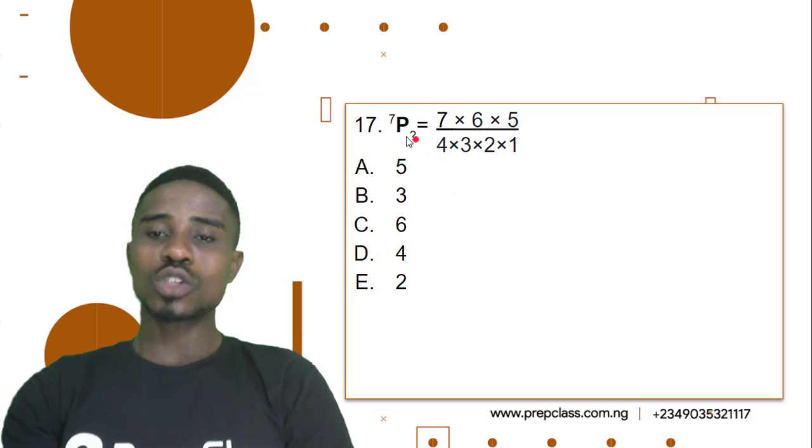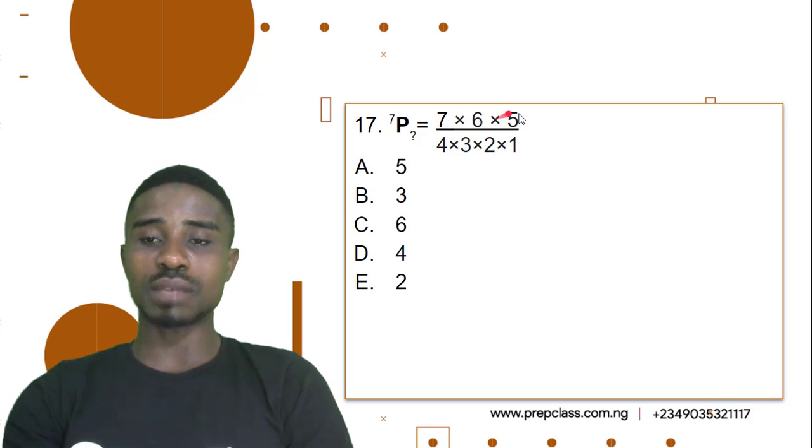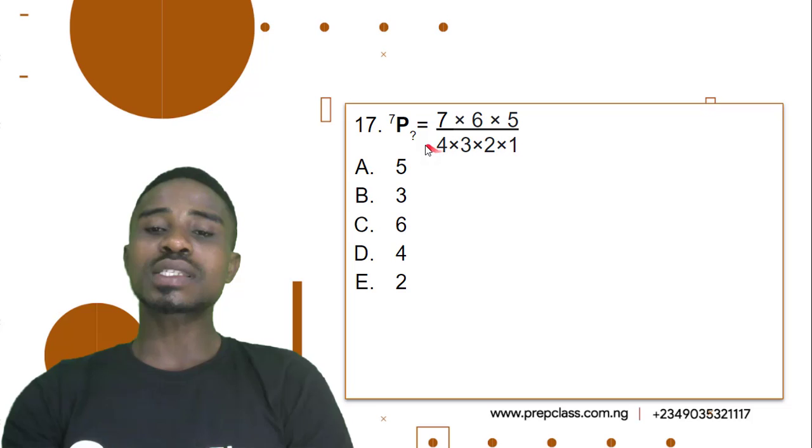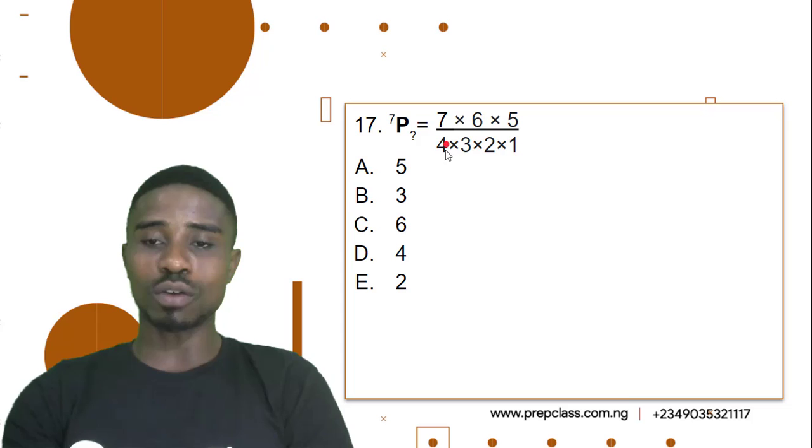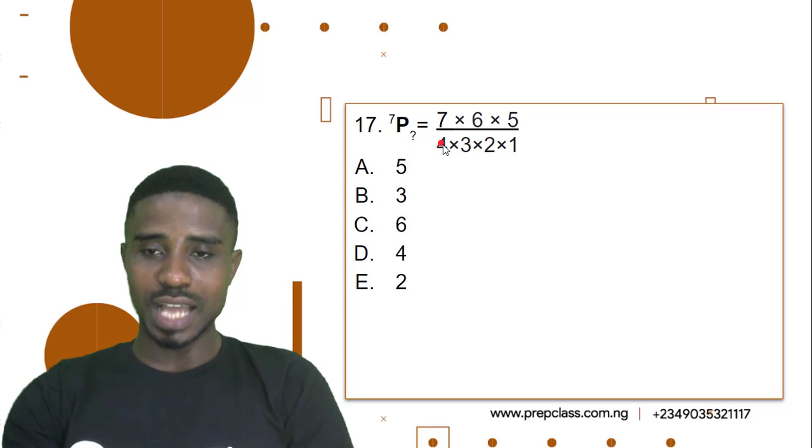Question 17. So we have 7. They didn't give us the base, and they've given us for the numerator, which definitely is correct, starting from 7 times 6 times 5. Now, for the denominator, we have 4 times 3 times 2 times 1. So it simply means the base would be one number higher than the beginning of this one, than this number. Because it's from this base, we must have derived this. So the base will definitely be a number higher by 1 than 4.